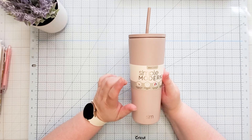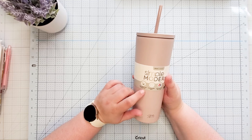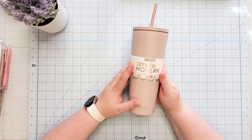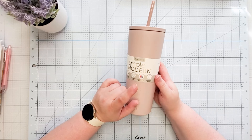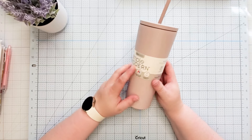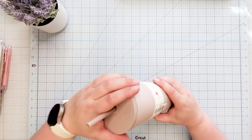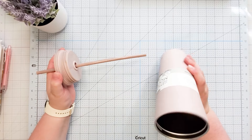The next thing that I got is this 24-ounce tumbler. It's leak-resistant with a straw and lid, and it's dishwasher safe — although once you put vinyl on it, it no longer becomes dishwasher safe. It keeps cold for 24 hours and then eight hours for heat, and it's cup-holder friendly. I just really love the color — I like the muted tone, and I like that it has a straw.